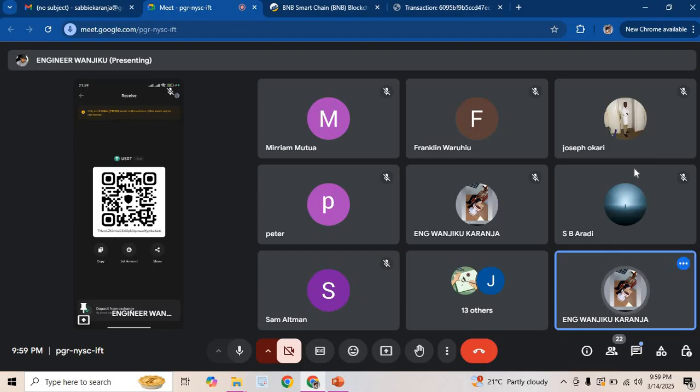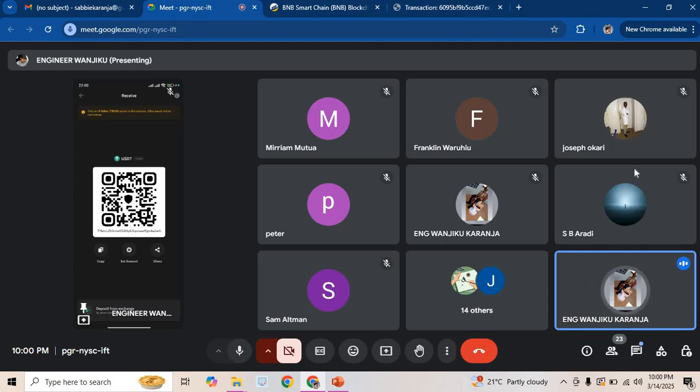So if I'm sending USDT from BEP20, or what we are saying Binance Smart Chain, then from your end, you'll need to send me a USDT wallet address. Remember, wallet address is like a bank account number. So you'll send me your wallet address for USDT, but on the same network, which is Binance Smart Chain. Because if I'm using Binance Smart Chain and you send me a Tron network address for the USDT, then the amount that I was supposed to send to you will be gone forever.